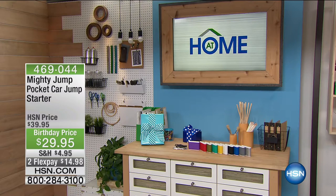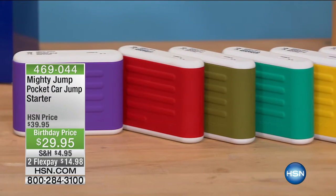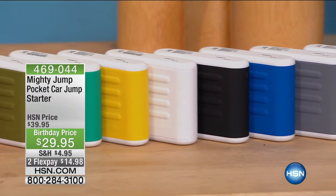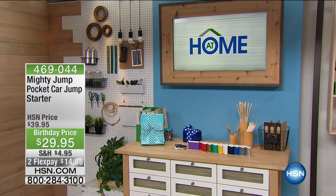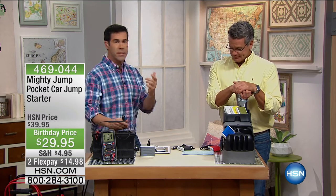You can charge this over and over — it's a battery you can use repeatedly. It comes in a whole bunch of colors; the most limited are teal and yellow. If you have a son or daughter who goes away to school or is a new driver, simply plug it in. My daughter Cammie saved up for her first car, her battery died four months later, she called in absolute tears feeling stranded. But I reminded her of the Mighty Jump in the glove box. She pulled it out, hooked it up, and called me 11 minutes later jumping up and down — it worked, it worked, it worked.